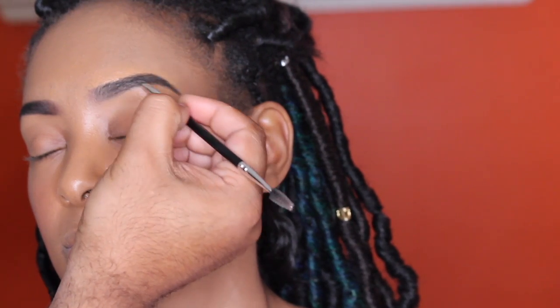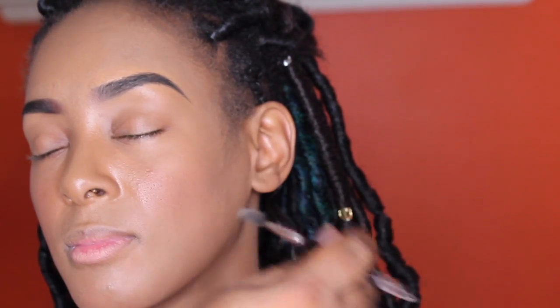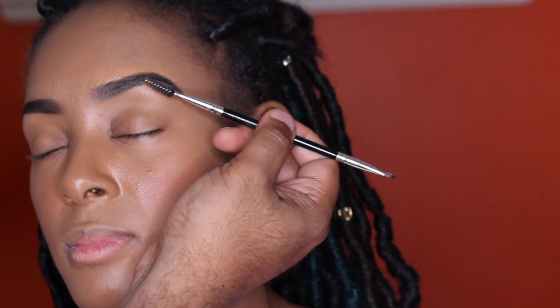See? And I'm just taking the clean spoolie and lightly combing over, making sure that it's crisp. And there you have it. And that is a pretty perfected, cleaned up brow. They say sisters, not twins, but I try my best to make them even.